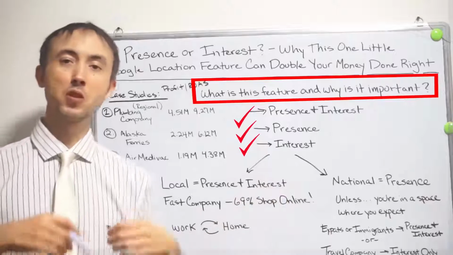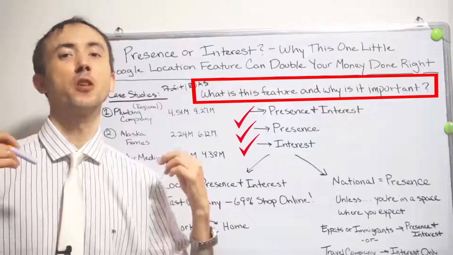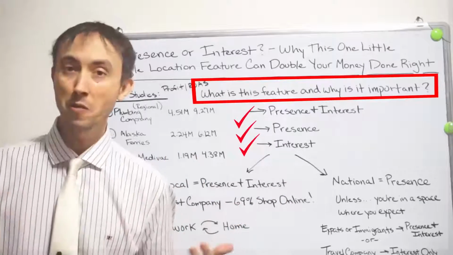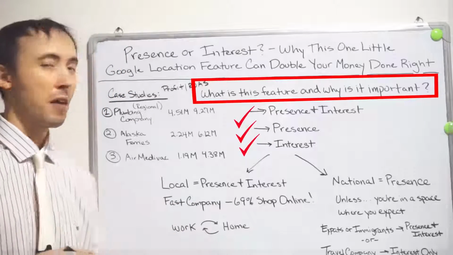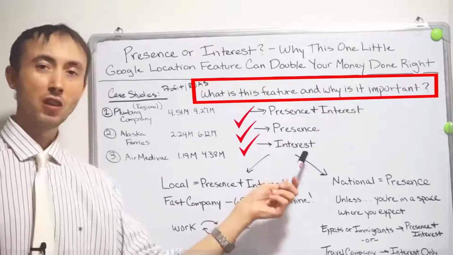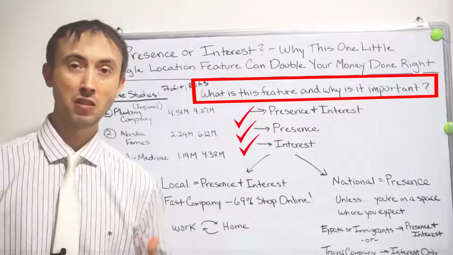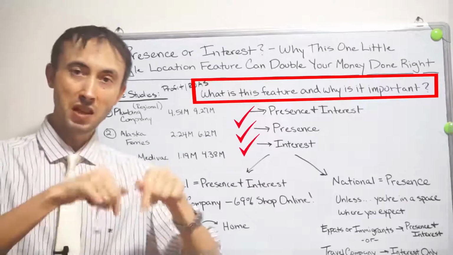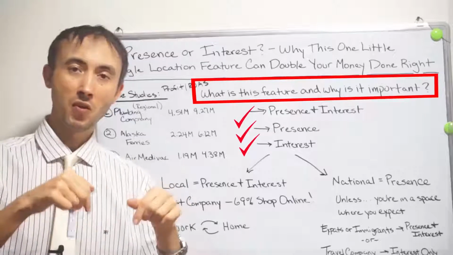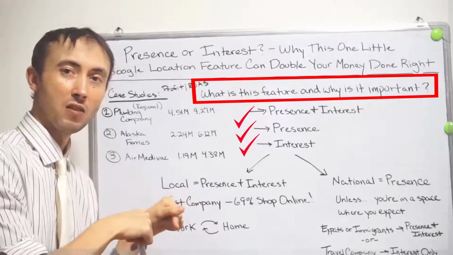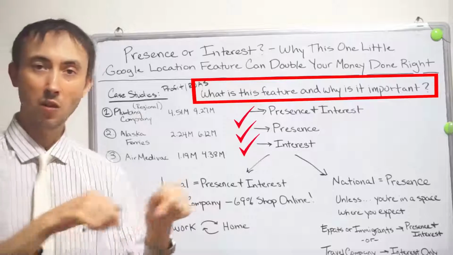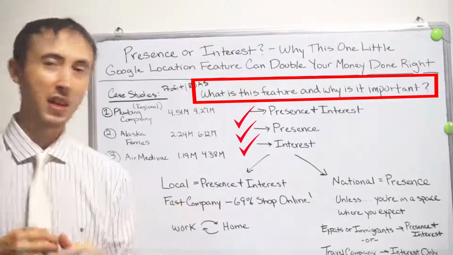If people searching for it in Iowa, maybe we know they're going to go anyways. They're not profitable enough. We don't want it. In the situation where I'm not sure, I'll split test it. I'll do presence and then interest in another campaign, which doesn't hurt if you're not sure if the people inside your city or the people outside your city searching in it will be worth it, or if you're in a travel space like I mentioned there.